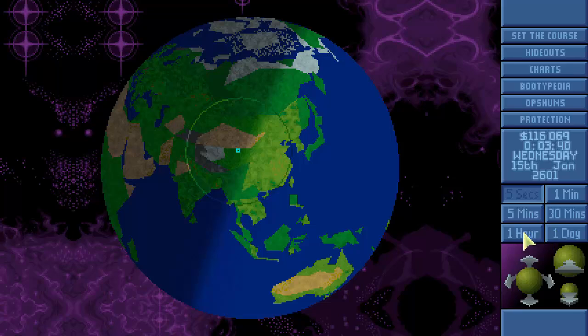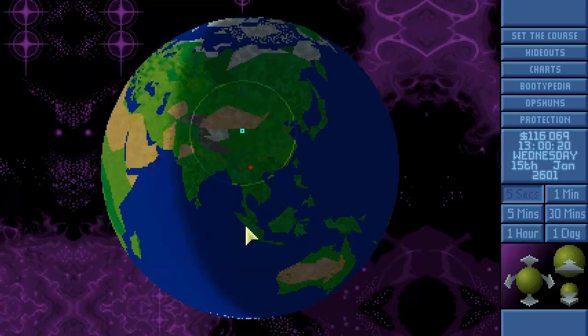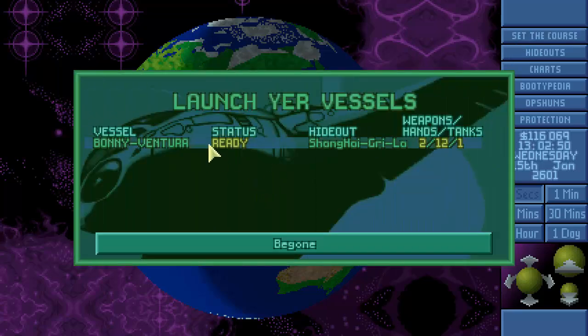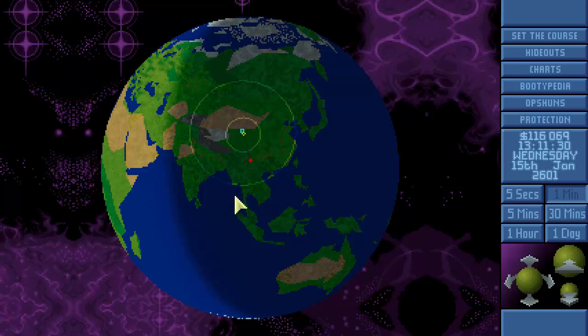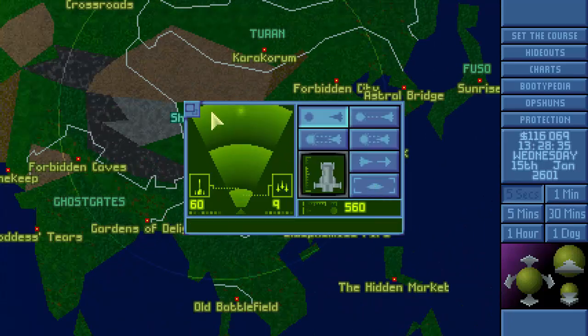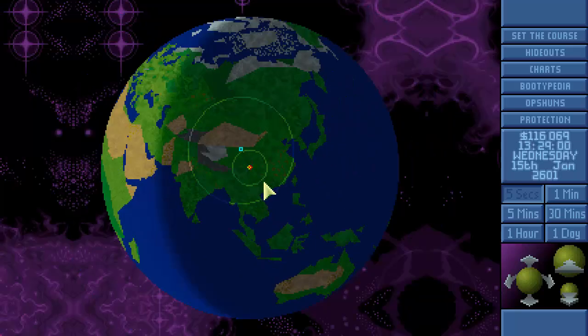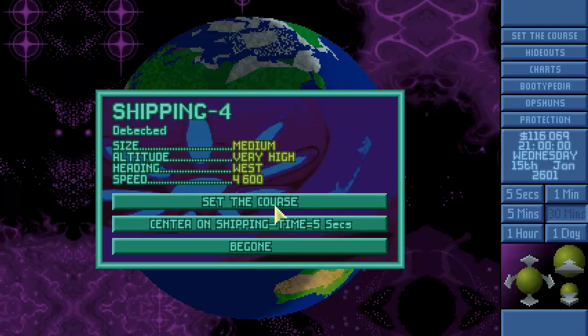Alright, let's cruise forward in time. A medium, very low. Let's see where he's going. He's going slow. Let's set a course. Send the Bonnie out after him again. Alright, come on, Bonnie. And if you are... Yes, goodbye. No, thank you. Goodbye. It's the same medium number 4.